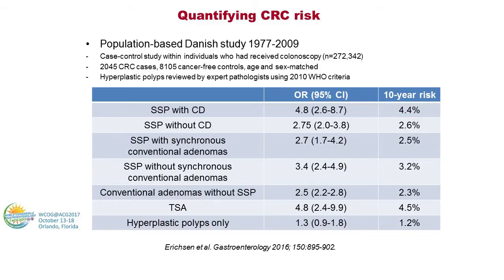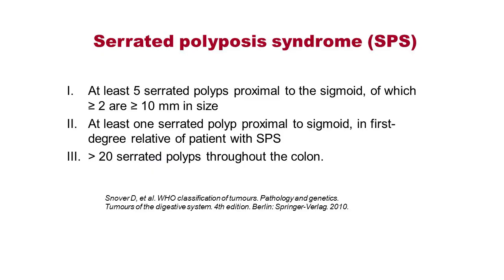Perhaps the most extreme manifestation of this serrated milieu and field effect is exemplified by the serrated polyposis syndrome. This is also defined by the WHO. I'll go over these criteria, but emphasize first that these are largely empiric criteria based on phenotype, what you actually find in the colon. Despite the name polyposis, which suggests a direct genetic cause, there is as of yet no identified gene that is directly implicated in SPS.